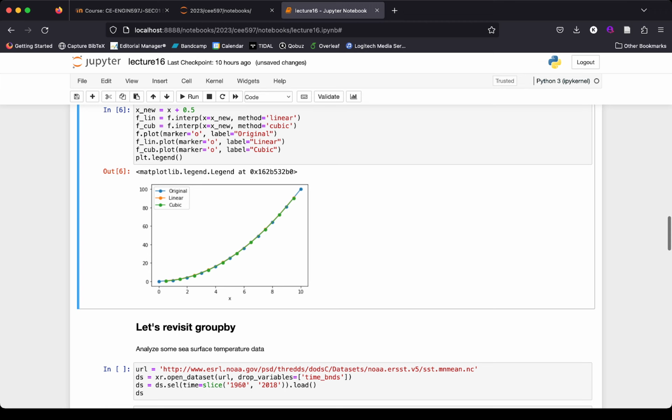You can see that they're pretty close, the orange and green line, and you can see though that the blue dots at the beginning and the end don't have data for the green and orange interpolations because again we shifted the x's by 0.5.